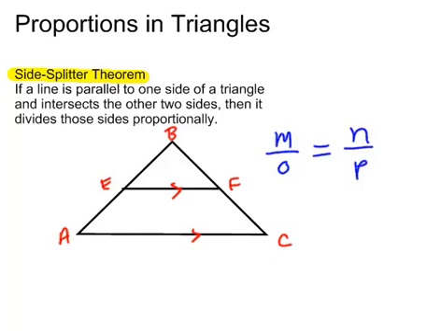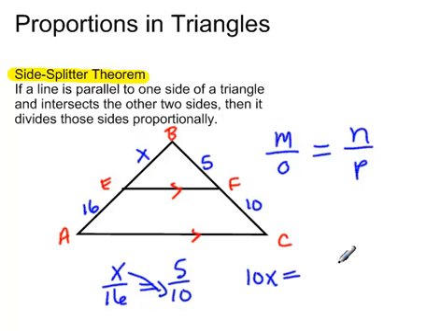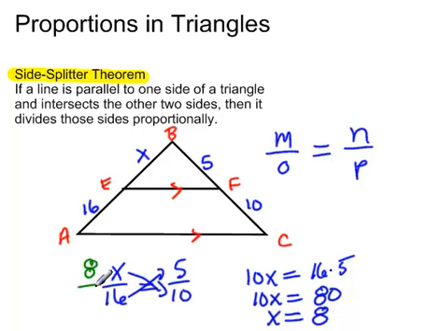Say that we are told that EB is x, AE is 16, BF is 5, and FC is 10. So we want to solve for x. Now, we have the parallel lines, so simply put, x over 16 is equal to 5 over 10. So that means that they are proportional. In order to solve proportions, we cross multiply. 10x would equal 16 times 5. 10x would equal 80. Thus, x equals 8. If x is equal to 8 now, is 8 over 16 equivalent to 5 over 10? Well, they both reduce to 1/2.